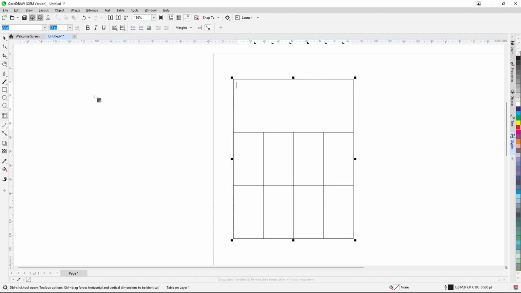And if you want you can add text here. For that you can use the text tool, but from the controls, the properties are there.